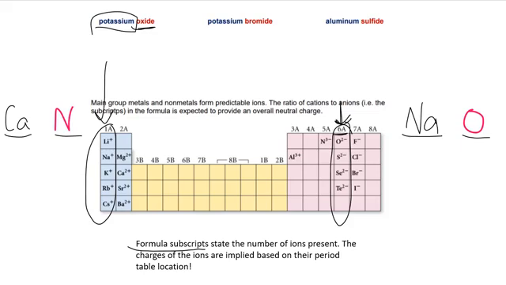Okay, let's see what ion calcium makes. Calcium right here makes a 2+ ion, and nitride forms a 3- ion. So when you start to get the hang of getting a neutral compound, we've got to have the same number of positives and negatives, right? And I look at this and I go, well, my least common multiple that they're going to have in common is 6. So how do I get calcium to 6?